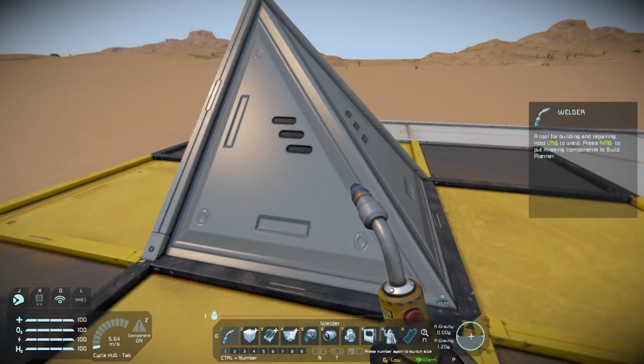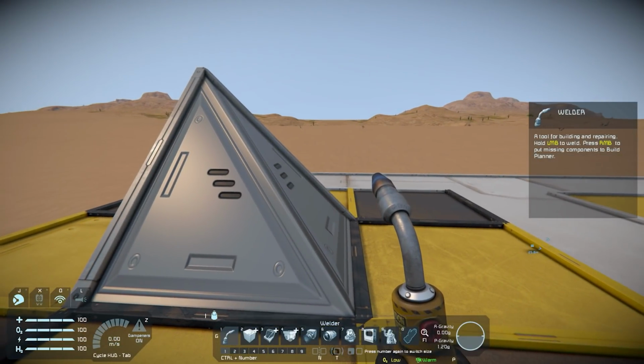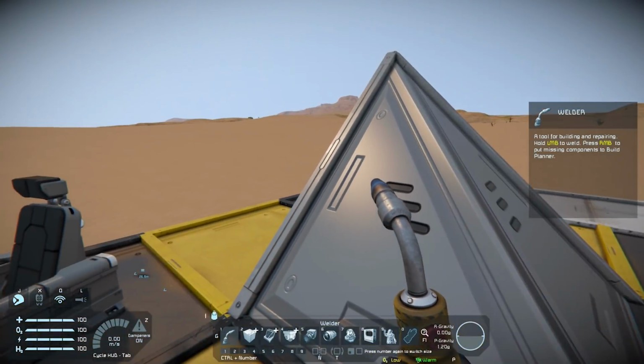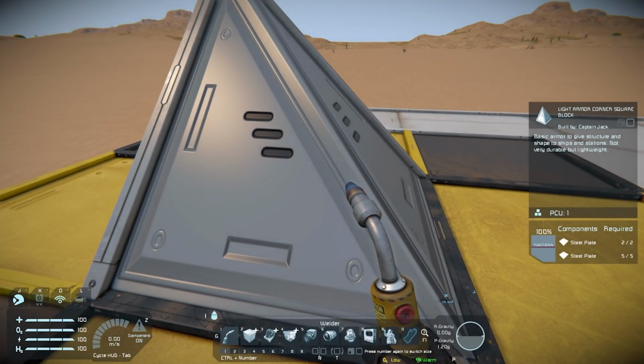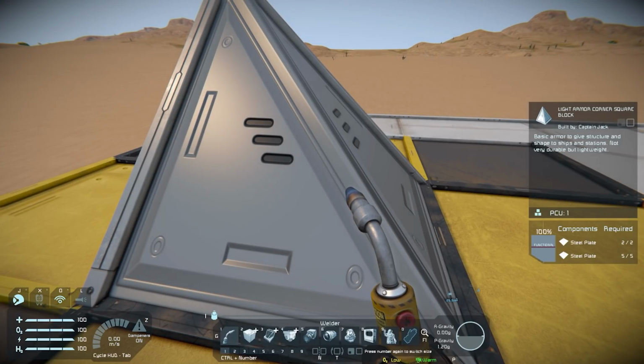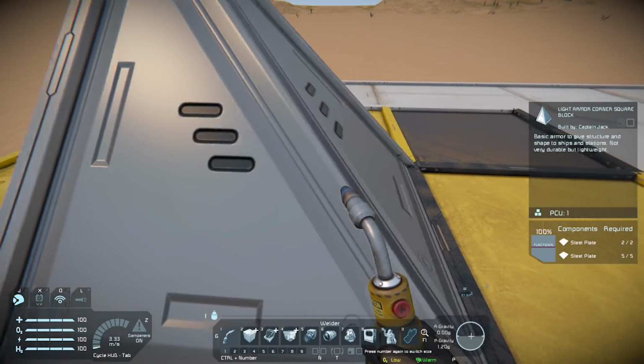With the light armor corner square block, these types of blocks here have been requested for quite some time inside of Space Engineers, so it's great to have them in game now. And I know all of you fantastic builders out there, those of you who are always better than me, you are going to enjoy having these blocks. I know my friend Venom is probably watching us thinking, yes, finally we have answered our prayers, we've got these blocks. So we've got the light armor corner square block, very nice.